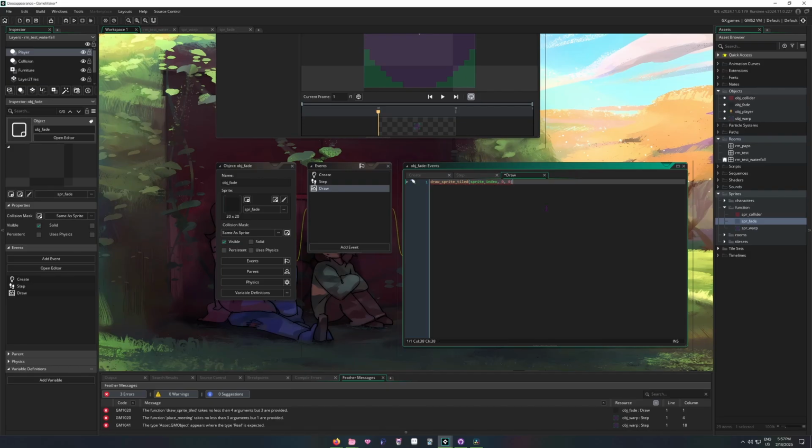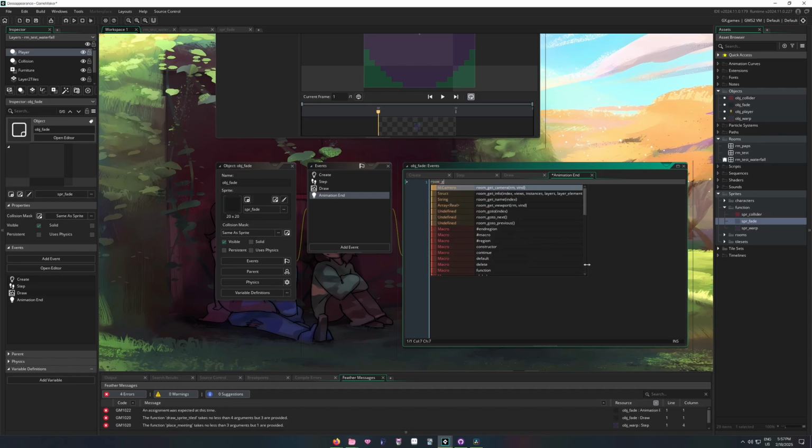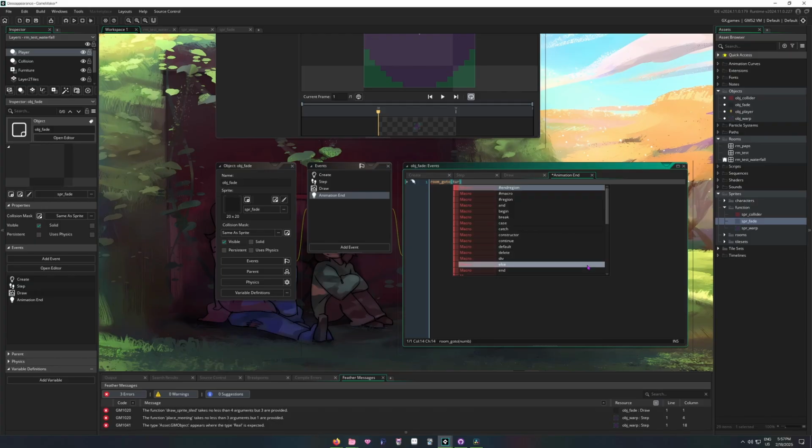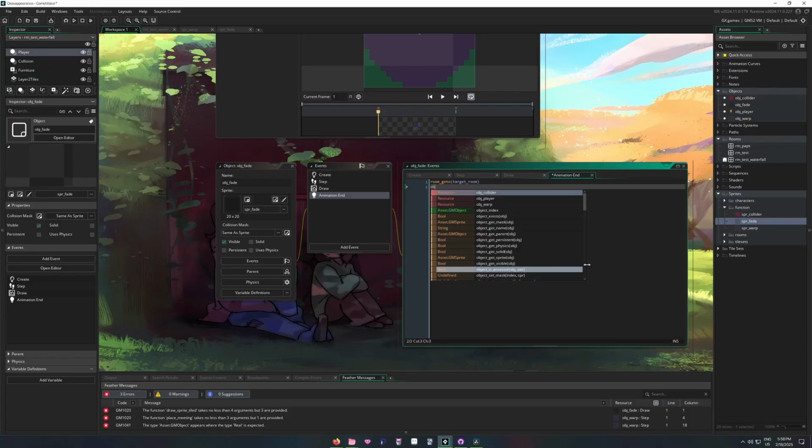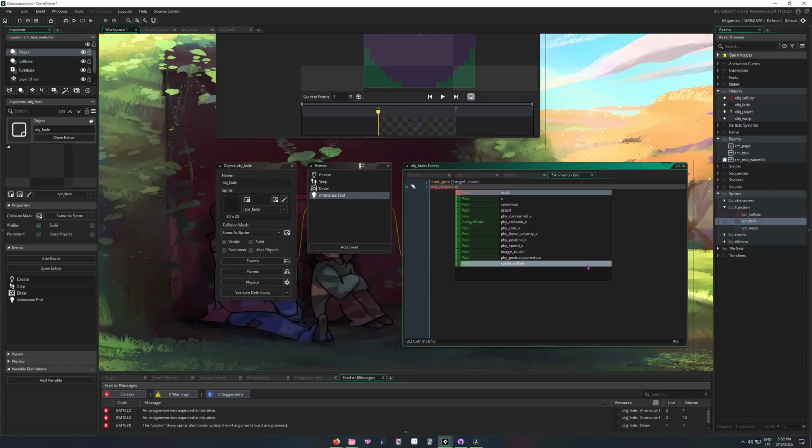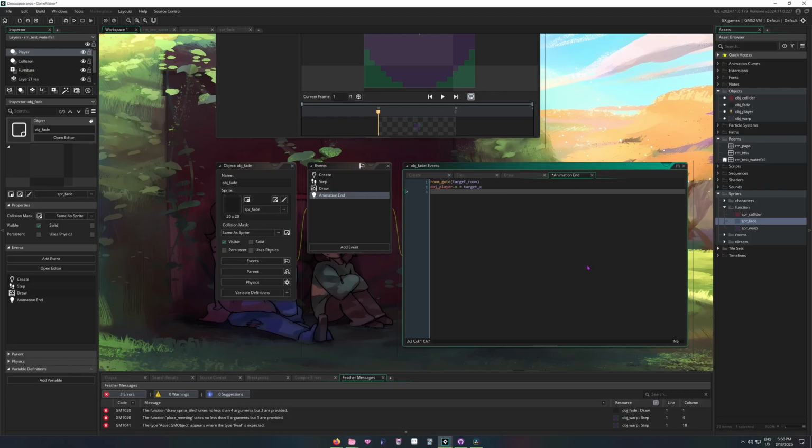And finally, we need an animation end event that executes at the end of the animation. So we want to go to other, find it, here we go, animation end. What we want to type is room_goto, which is going to take us to the room that we put in it, which is going to be our target room, right? And so then next we want to say that the player's x coordinate is going to become the targeted x coordinate that we set for each transition, and of course if we're doing it with the x, we have to do it for the y.